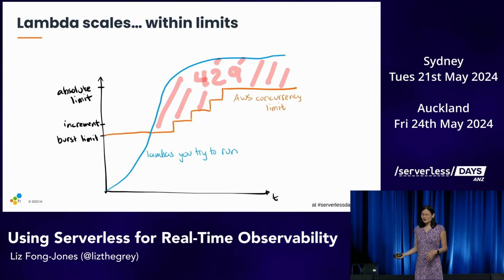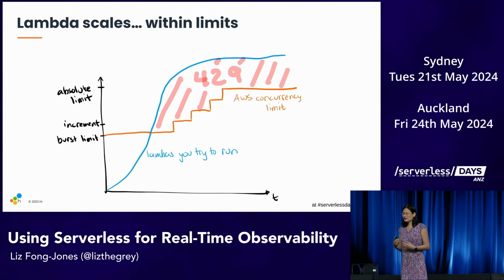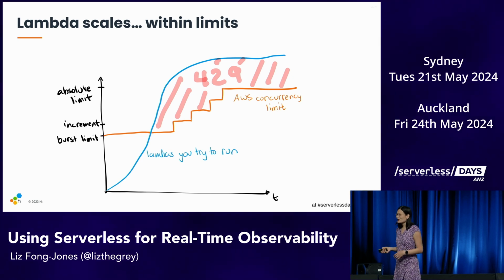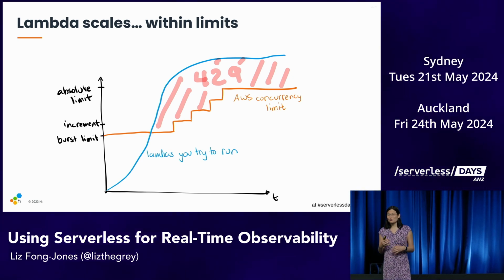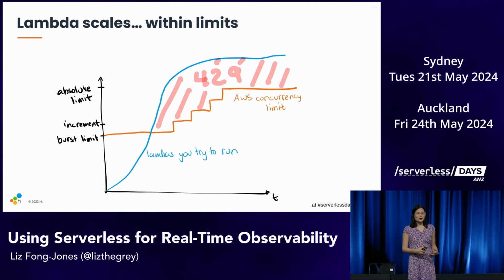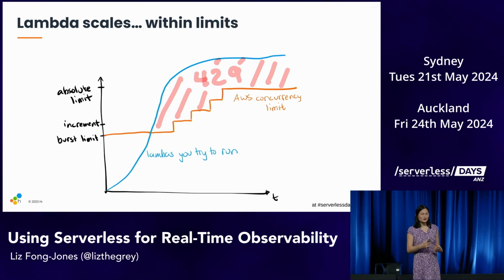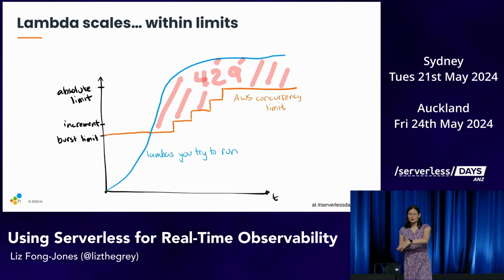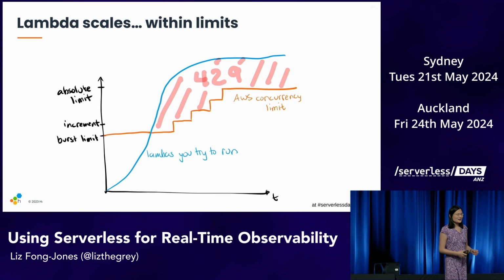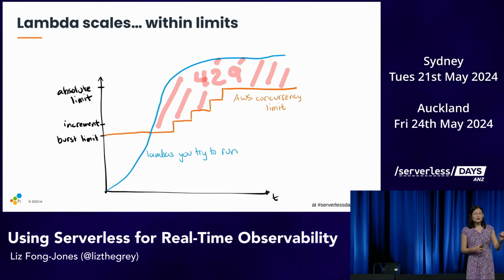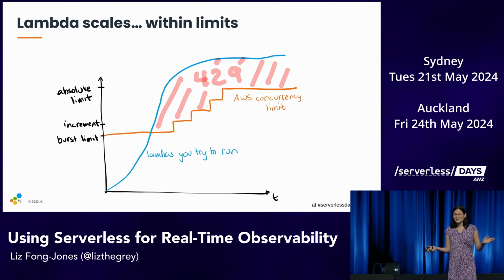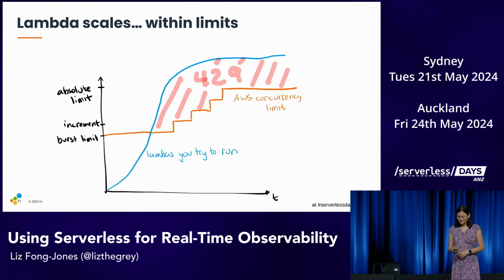So Lambda does scale within limits. You have a burst concurrency limit. You can get provisioned concurrency, but it doesn't quite 100% work for our model because our workload is very bursty, right? Like we're not scaling from hundreds to thousands of concurrent Lambdas very smoothly throughout the course of a day. We are actually scaling from literally 0 to tens of thousands of concurrent workers running within the span of 60 seconds. And then we'll scale right back down to 0 right as soon as the user's done running the request.